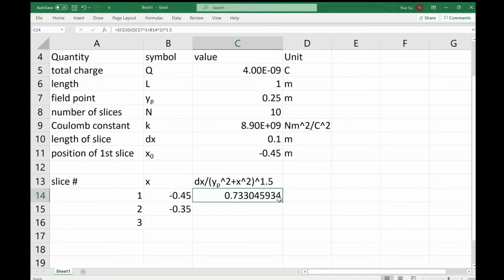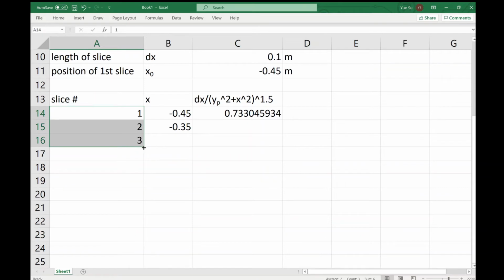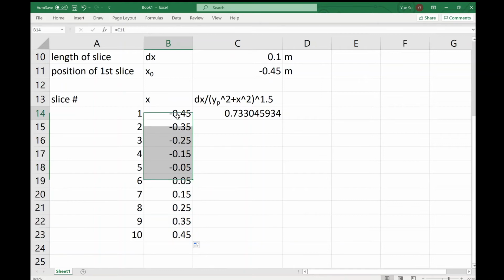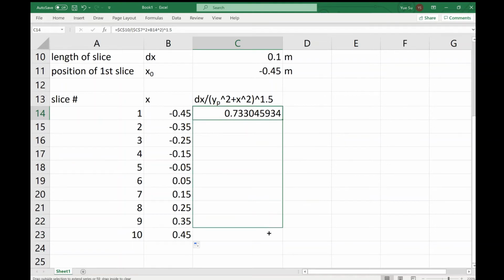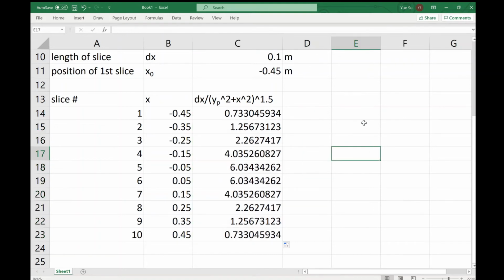And it's the same equation, so we can copy it down to 10 slices. Now you highlight 1, 2, 3 and copy down. You see the little number shows 10, so it does an automatic copy to 10. This one is the same equation, previous x plus delta x, so copy it down here. And they look all right. The first one is minus 0.5, the last one is positive 0.5. This one, just copy them all down.